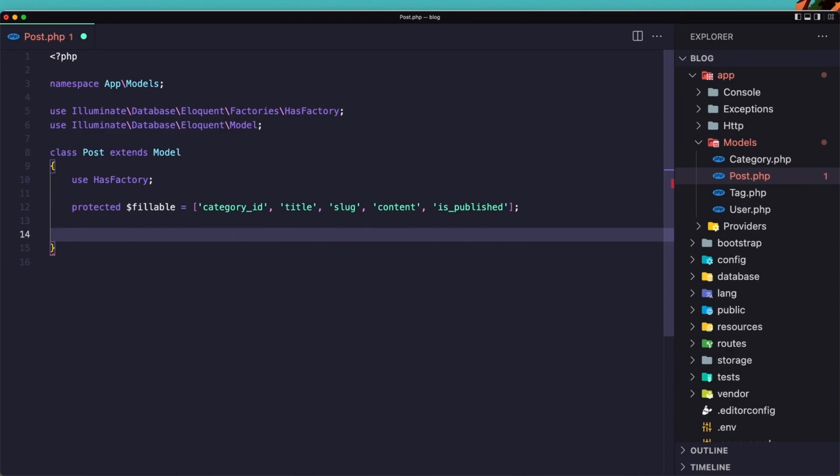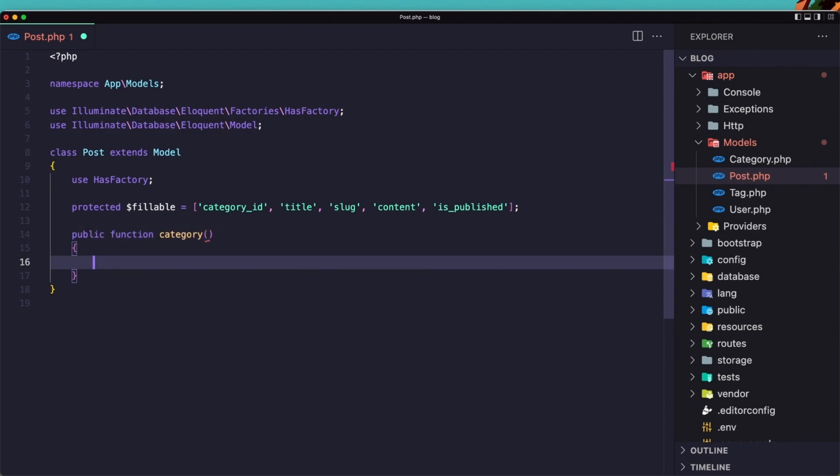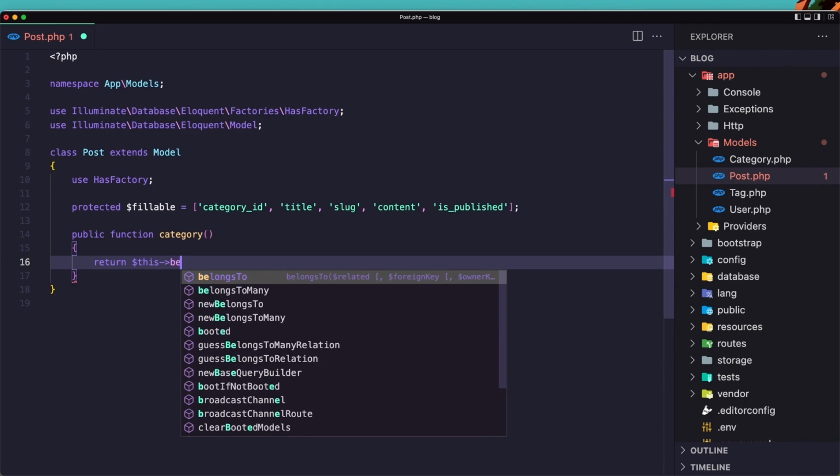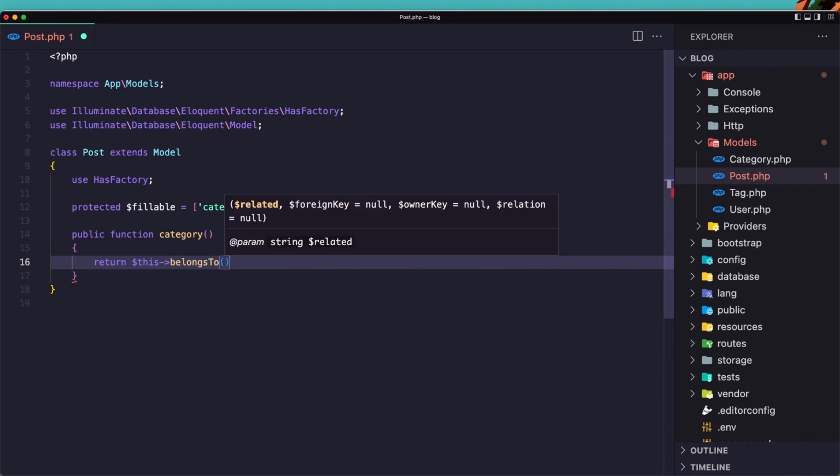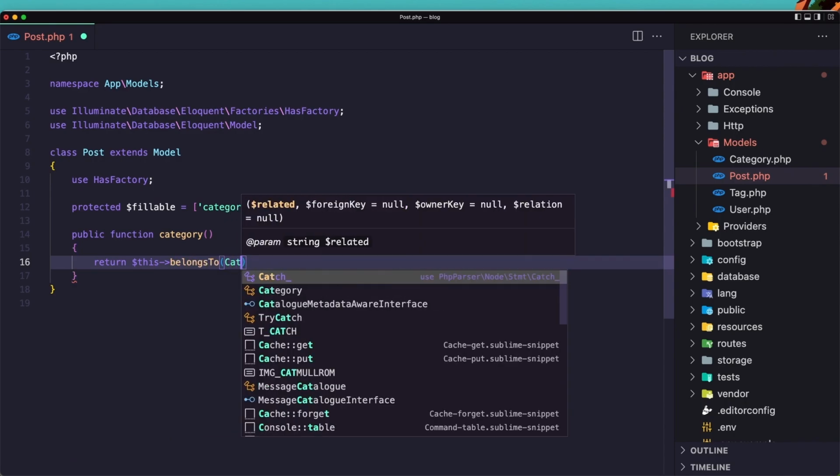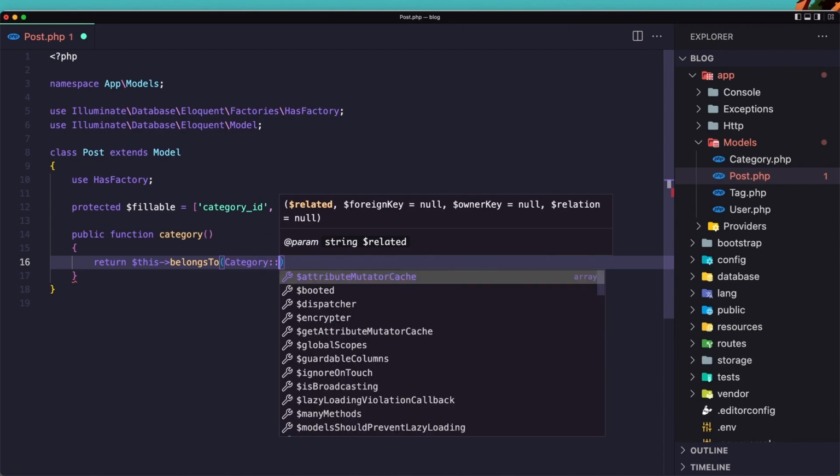Now let's create the method for category. It's going to be singular and we are going to return $this. Now this post is going to belong to the category, so belongsTo category class.